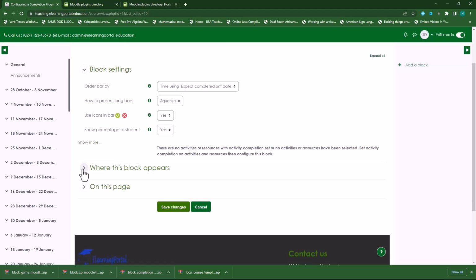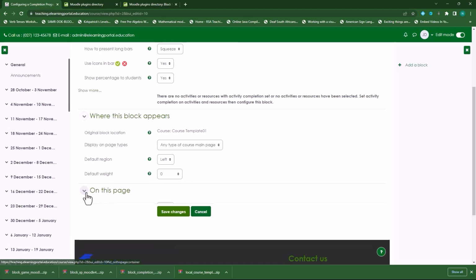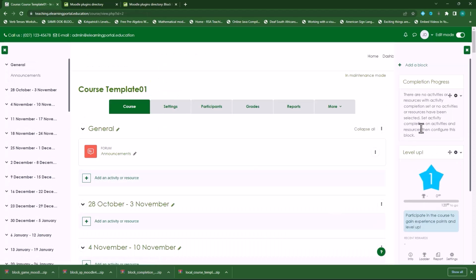Okay, where should the block appear within this course, should it be on the left, and what type of weighting should it be. Okay, and that's usually the border around it. And then on this page also, should it be visible, should it be on the left or the right, and what type of weighting. And once you're done, you can click on save changes, and it will adopt that settings.